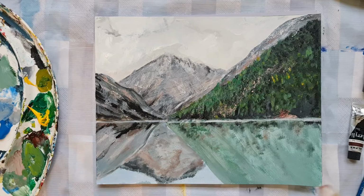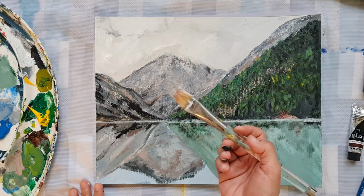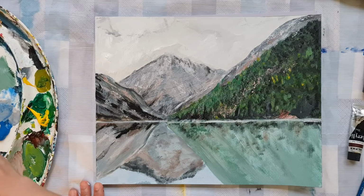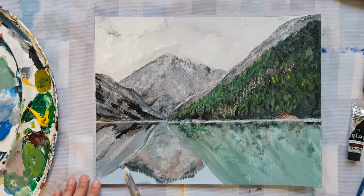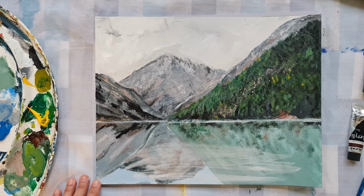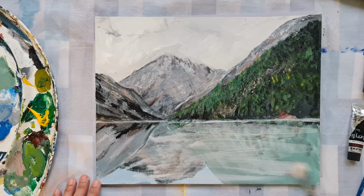Okay. I hope my lighting is not too bright. All right. I'm going to use my white brush. I'm going to dab onto my white. And I really want to make sure that this part is more watery. Okay. So I'm going to apply watered down white right here.